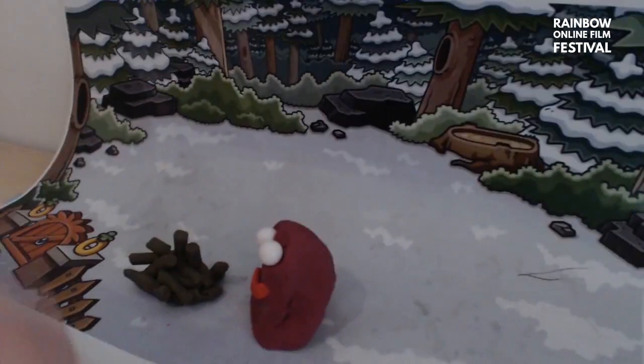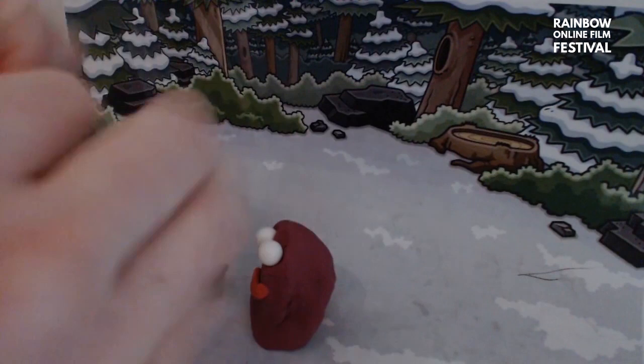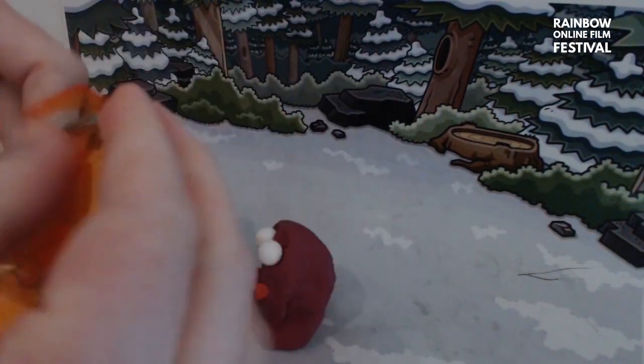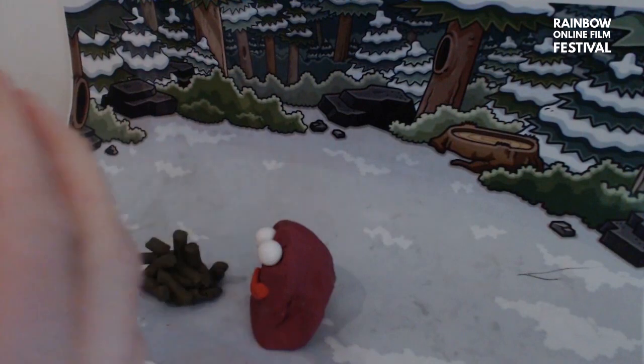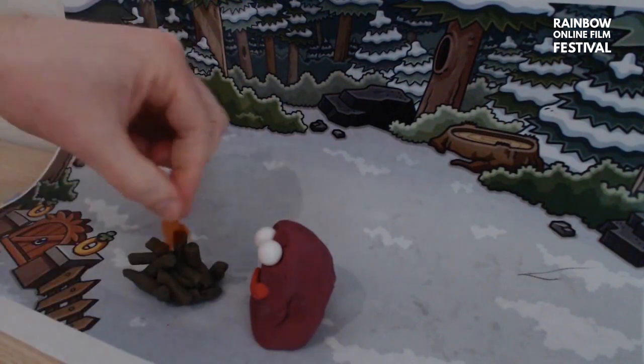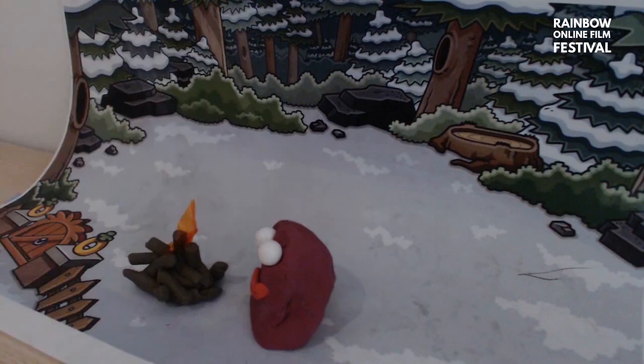So what I'm going to do is cut bits of the Quality Street wrapping paper and cut areas that look like little flames, which I can then poke into the fire, or I can even use a piece of blue tack.